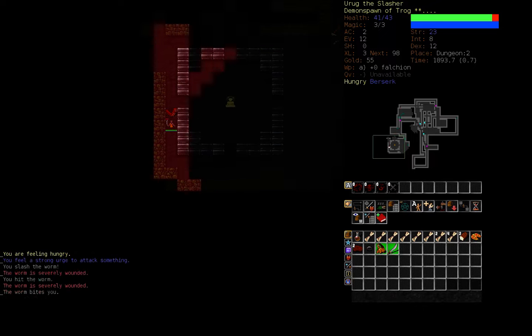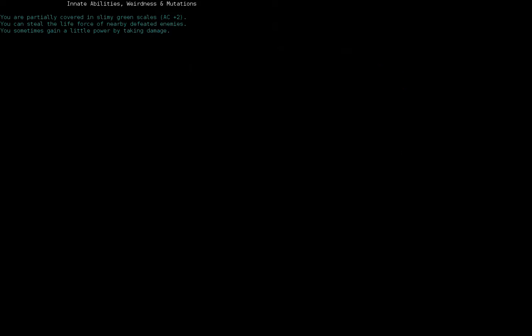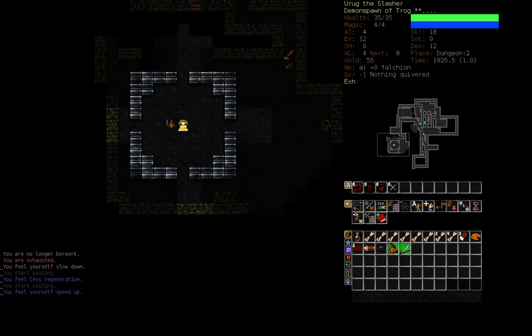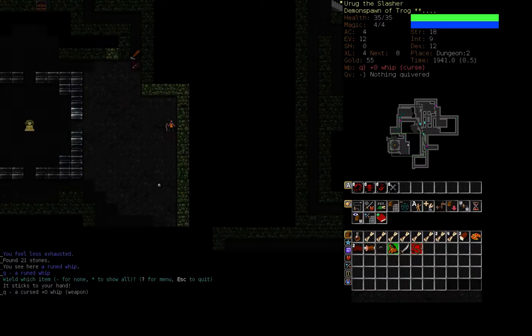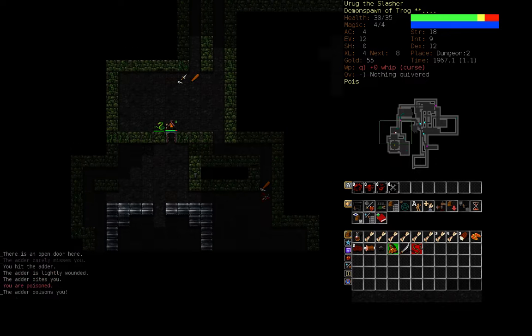Now this worm. Yeah. Alright, so green scales. Plus 2 AC. Also, gaining power by taking damage. That's not a mutation I've ever got before. I'm not exactly sure what that does. Let's see. Powered by pain. I guess we'll find out. We'll pay attention to the cursed whip. That's great. That's not actually very good at all.